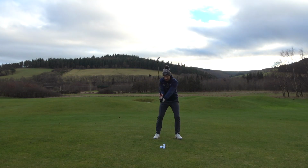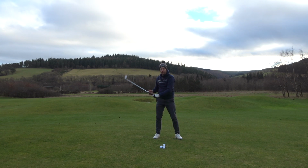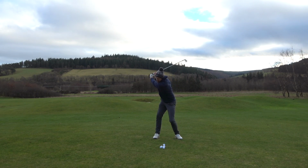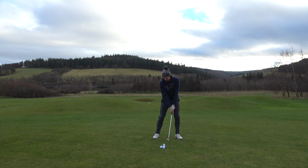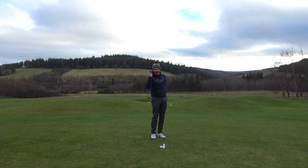The actual torso, the pivot of the torso. Not so much shoulder turn, but the torso turn, chest and back turning. Arms lift the club up, torso turns the club away from the golf ball. That's your rotational aspect. There you go. Up, front of right shoulder. Turn my torso, I don't think about shoulders, shoulders are independent, they're ball and socket joints. Then from there, my back faces target, chest faces away from the golf ball, and I'm good to hit shots from there. When you put together those two moves, you've got a perfect backswing.